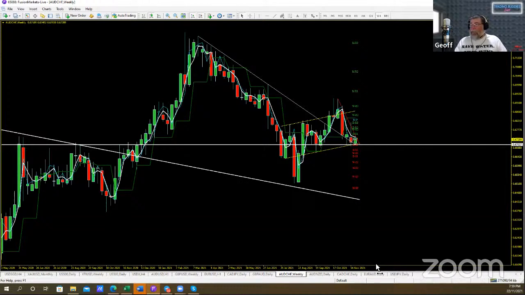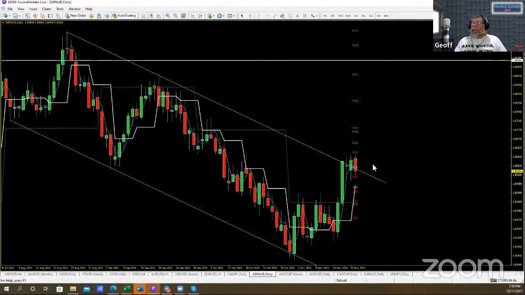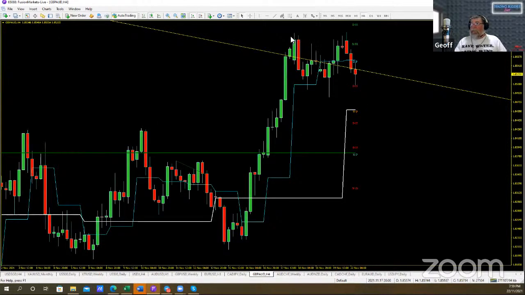The only one I have not looked at is Pound Aussie. Pound Aussie, once again, is at that particular point that I'm interested. It's not telling me yet exactly what I need to see, because it's just such a mess. But on the 4-hour chart, you've now got a double top. If I was to see a lower high in here, maybe even off the daily pivot, that suggests to me that we are going short. However, if I then put that in there, this could double up as a false break of that resistance line. So get rid of that.